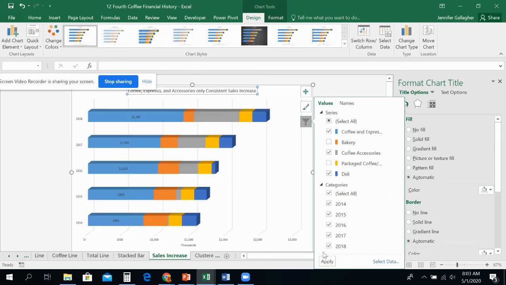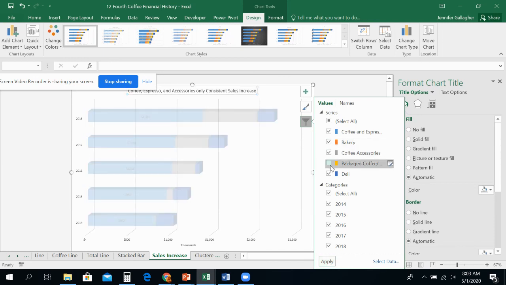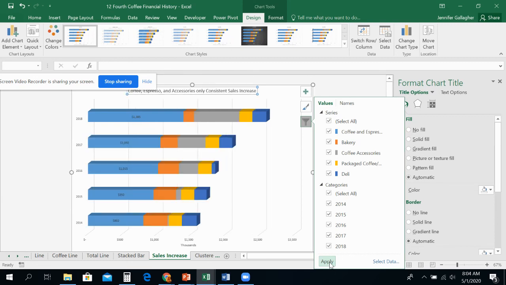And then you could also do the years if you wanted to. I'm going to press apply. It is going to essentially not show them, but they're not gone forever. So I'm going to turn those back on by selecting them, and again pressing apply. That's the big thing. So I can see them all come back.